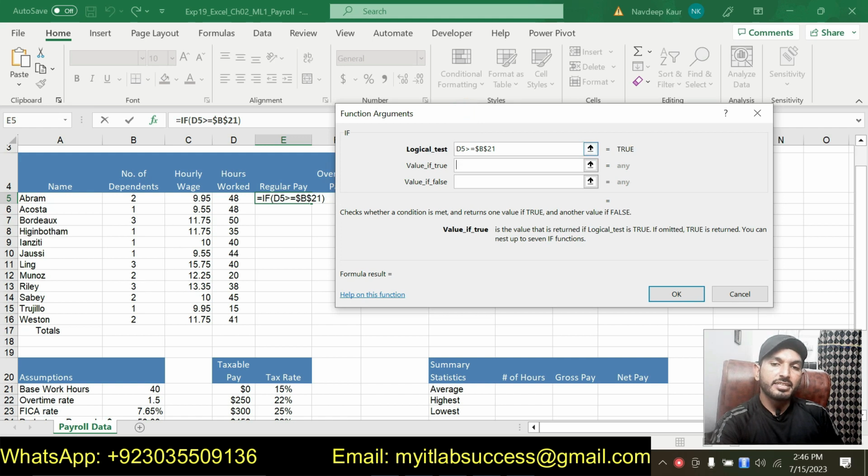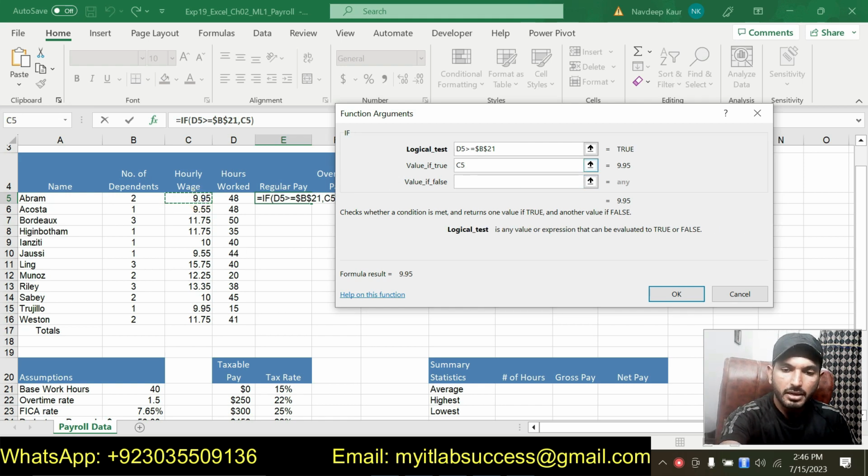If D5 is greater than or equal to B21, then our regular pay will be C5, that is the hourly wage, multiplied by the base work hours, that is 40.